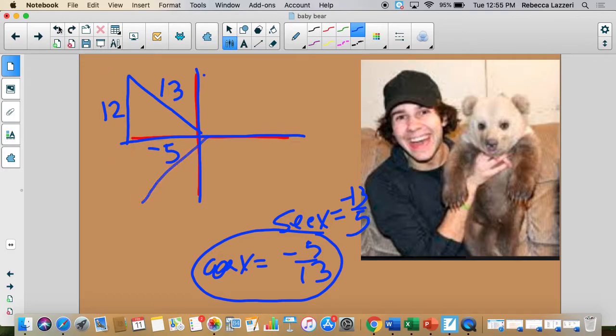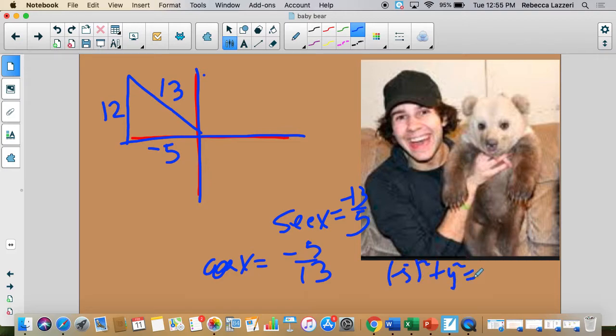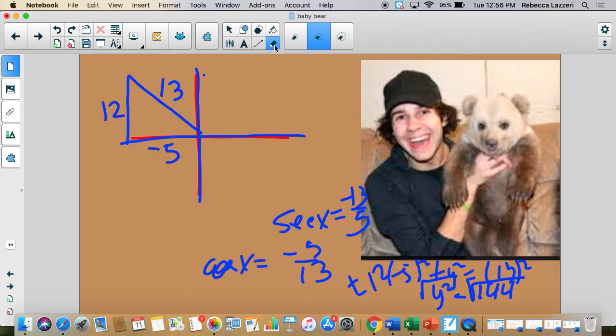If you're having to do the Pythagorean theorem, you would have x squared plus y squared equals r squared. So you get y squared is equal to 169 minus 25, you get 144. And remember all those times in algebra you square rooted and said plus or minus 12. Make sure you pick the right one with the quadrant that you're in. All right, and then the real drill here was to make sure that you were just memorizing your identities.